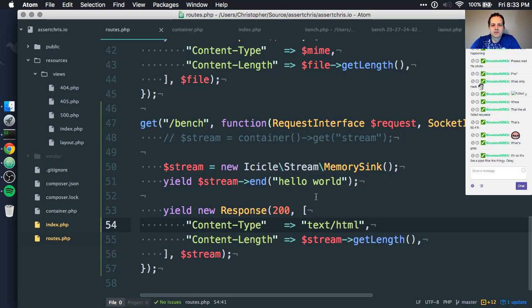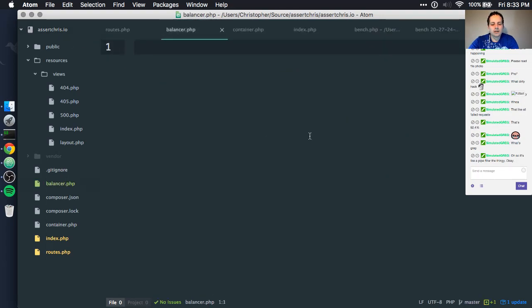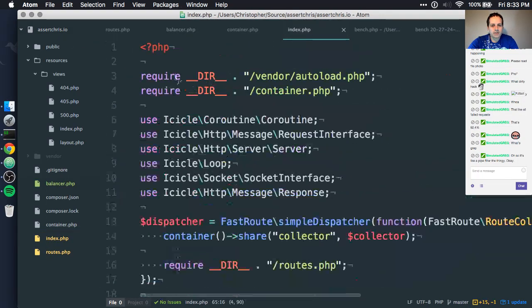Maybe we can do something interesting here. Maybe we can do a load balancer. Does that sound interesting? We don't have memcache, so it's completely impractical to try and shove the stuff in cache, but it's possible. Let's say balancer. Okay, so the things we have access to, let's put autoload in here. This is going to be fascinating if this works.